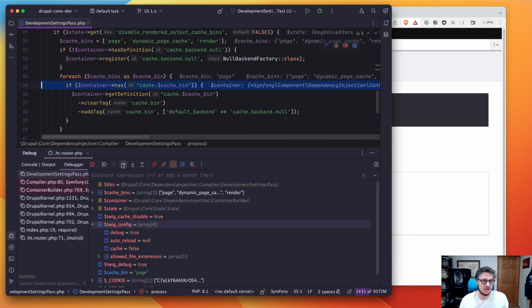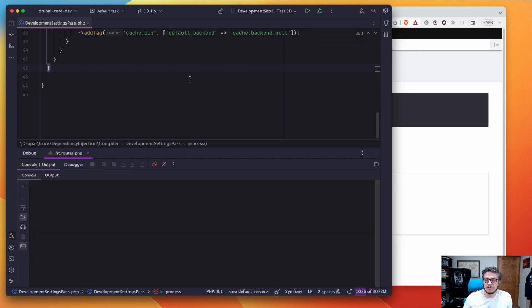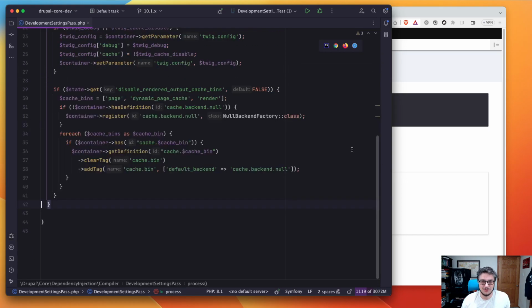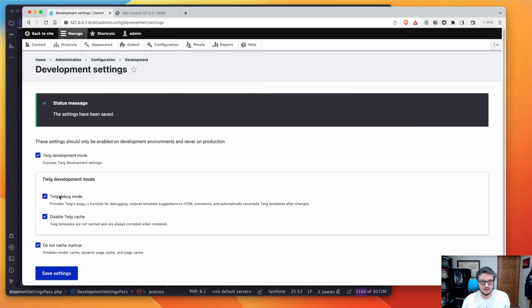We register that, and then we go through and re-register the default backend for these cache bins. And then you're able to bypass all of Drupal's theming layer caches, and all the Twig caches, and enable Twig debugging. There's one follow-up that we're working on. When you disable these settings, we don't flush the cache, so you kind of get a snapshot in time back. But going and doing a cache clear does fix that, and we'll be working on that in a follow-up.